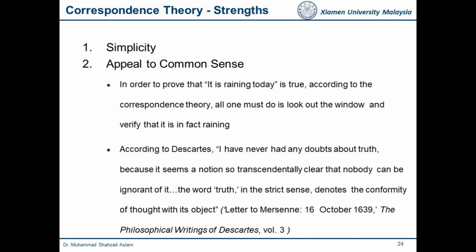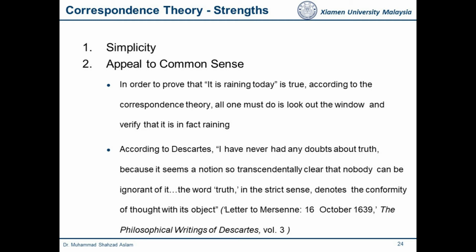What are the strengths of correspondence theory? The strength is that it is simple in nature, and it is more appealing to common sense. To show that, for example, I mentioned on the slide that it is raining today. It's true according to correspondence theory, because when we look out of the window, we can verify that it's really raining.